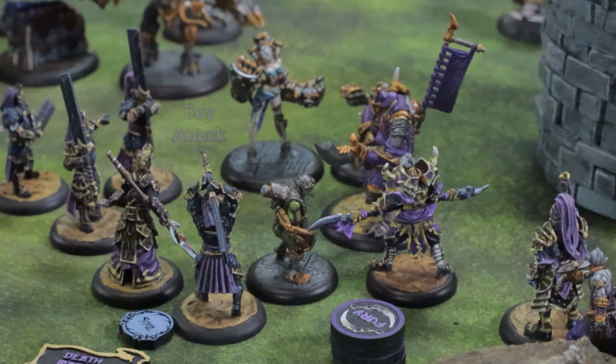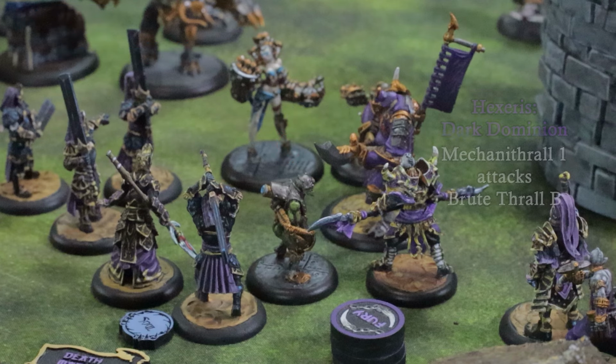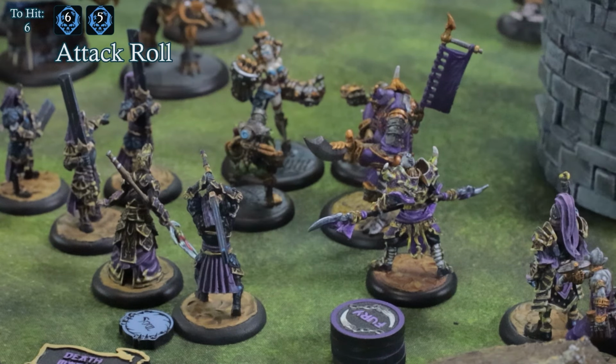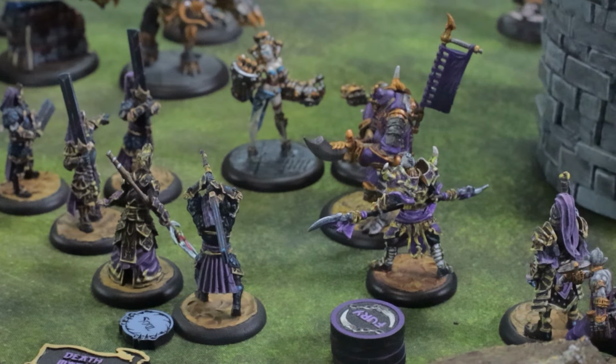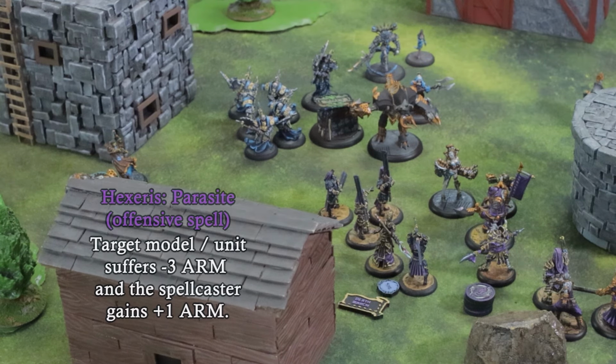Hexorus then cut down a mechanothrall nearby. As that lesser thrall fell, Hexorus took control of it, turning it on the second brute thrall. The Mortithurge plagued Torment with a parasitic curse.